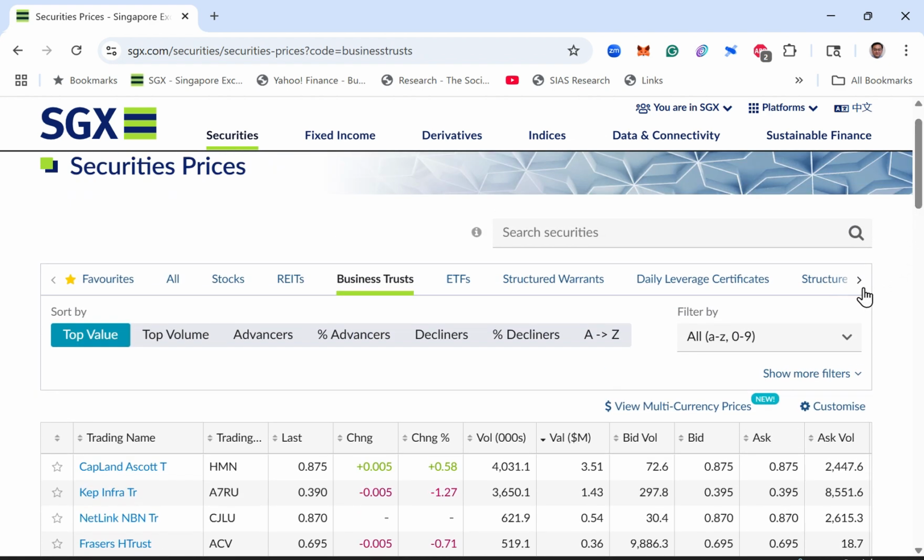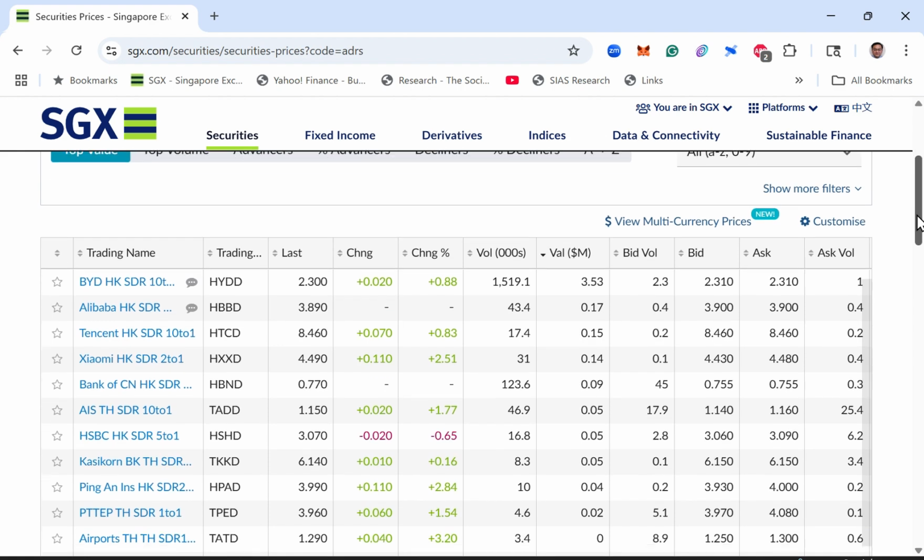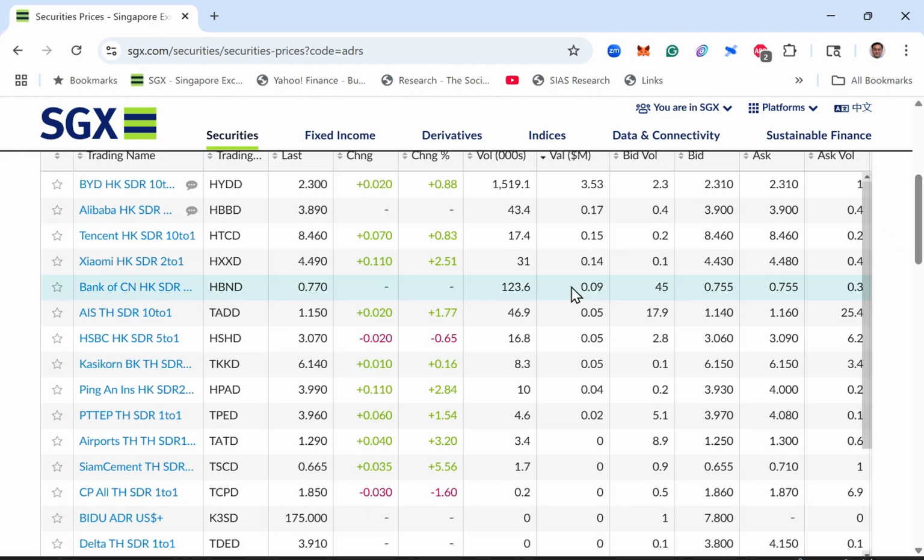Now we can go further by pressing the right button, and this will give us access to one of my favorite areas of investing right now, known as depository receipts. So if you click DR, you scroll all the way to the right. It's almost like a hidden feature. You click DR and you will find all these Hong Kong and Thai counters that have listed on the Singapore Stock Exchange. And I particularly love Singapore depository receipts because they are a very, very good way of getting a diversified source of dividends in Singapore dollars straight into your bank account on the payment date.